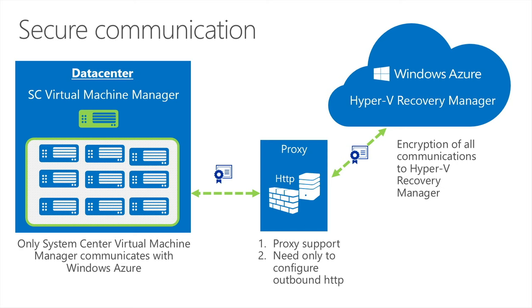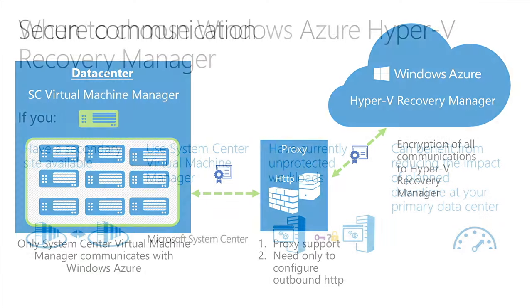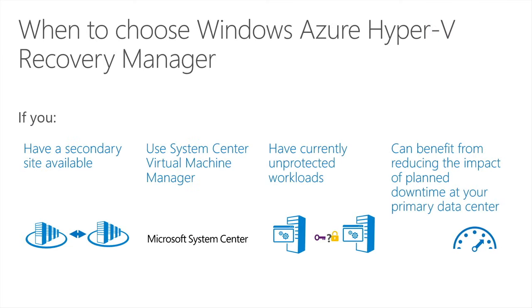Part of the config process involves the use of certificates to identify servers and encrypt data. So we've talked about what Hyper-V Recovery Manager is, how it works, and the granular configuration that we have around that. So let's talk about when we might use it. So when considering Hyper-V Recovery Manager, there are some basic requirements. Because Hyper-V Recovery Manager can initiate and orchestrate site-to-site replication, you first need to have 2 sites available. Next, you need to be using or planning to use System Center Virtual Machine Manager 2012 or R2 and similarly recent versions of Hyper-V. Finally, if you have applications running in VMs that need protection, Hyper-V Recovery Manager might be right for you.